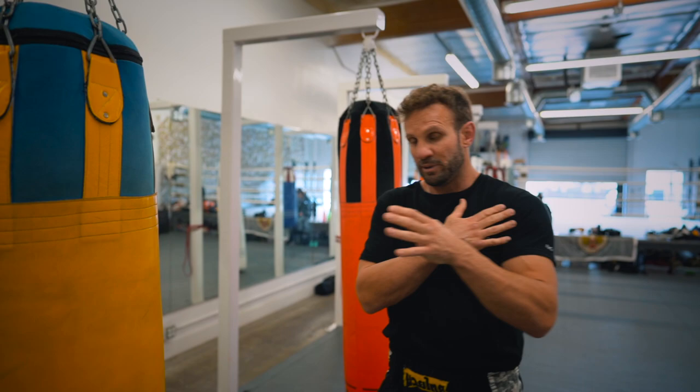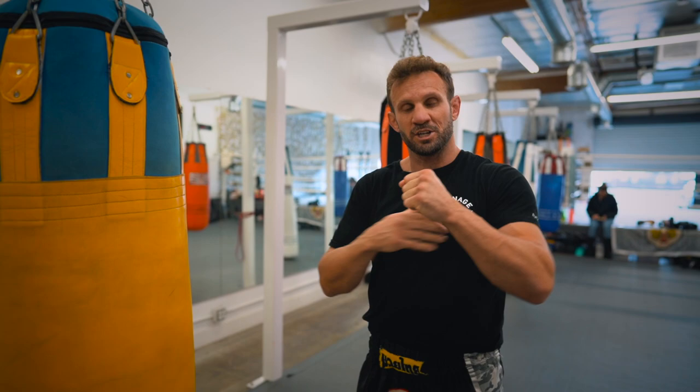So how do I get power when I'm in close and short? As I'm moving into hook range, especially a short hook range, and I want to use my elbow strike, I'm a lot closer to the bag than if I was throwing a long jab.